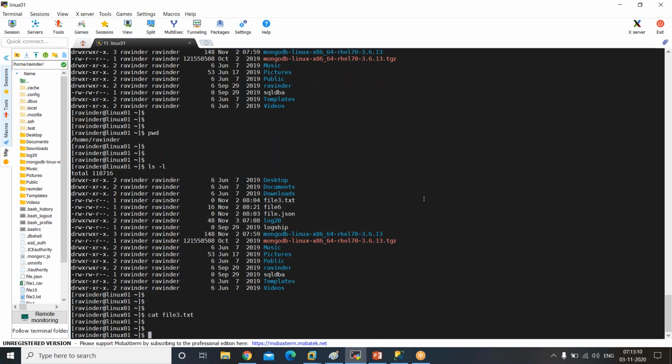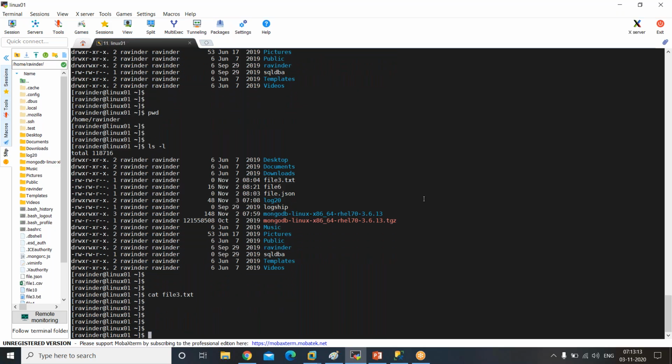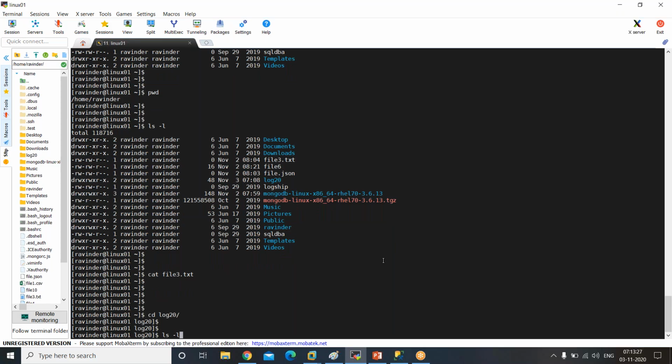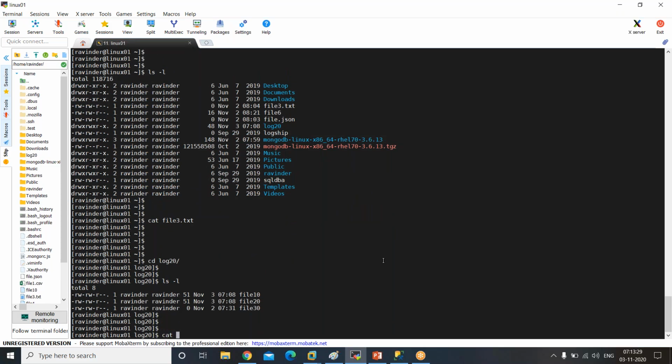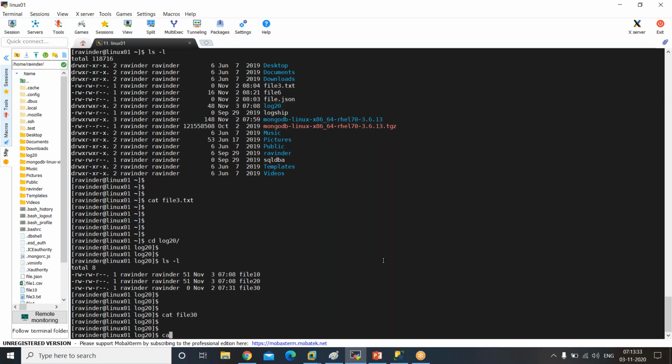Just to show this word count, I want to create one file. File 5, we have that log 20, right? Here we have the files. Now I'm trying to read one file, file 30. Let's see what it has. There is nothing. File 10, we have some data.